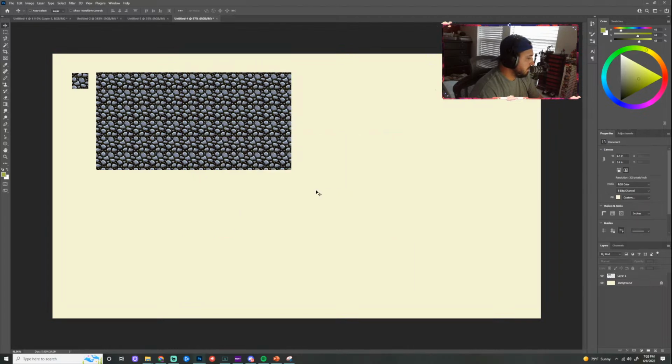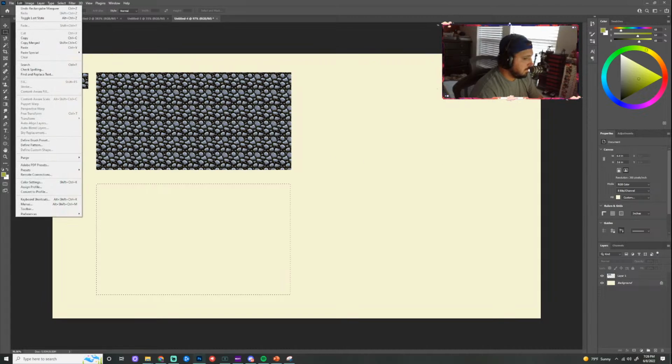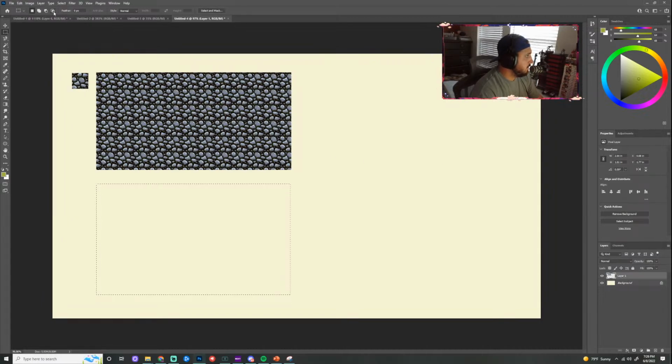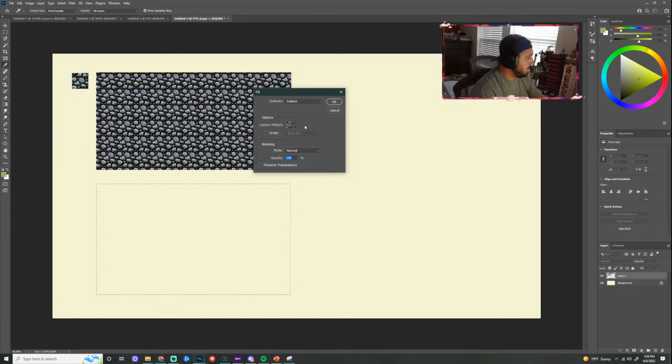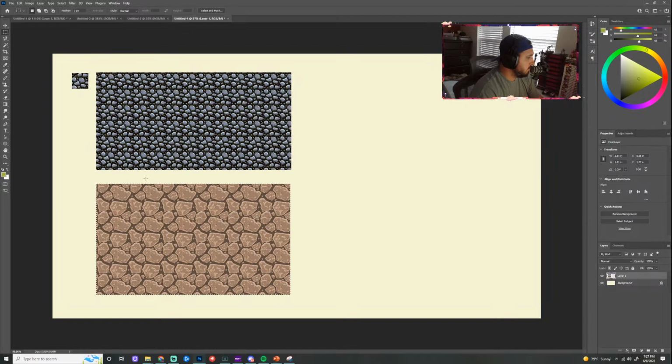I don't know if I have three textures. Let's see. So you'd have a different tileable. I don't know what other tileables I've made in here. What else do I got? I've got a stone one that I did. This one. Okay.